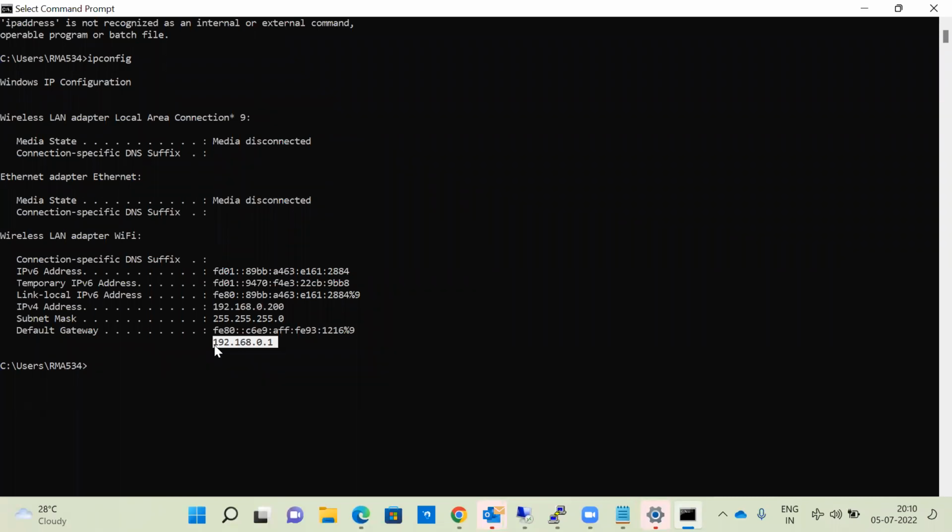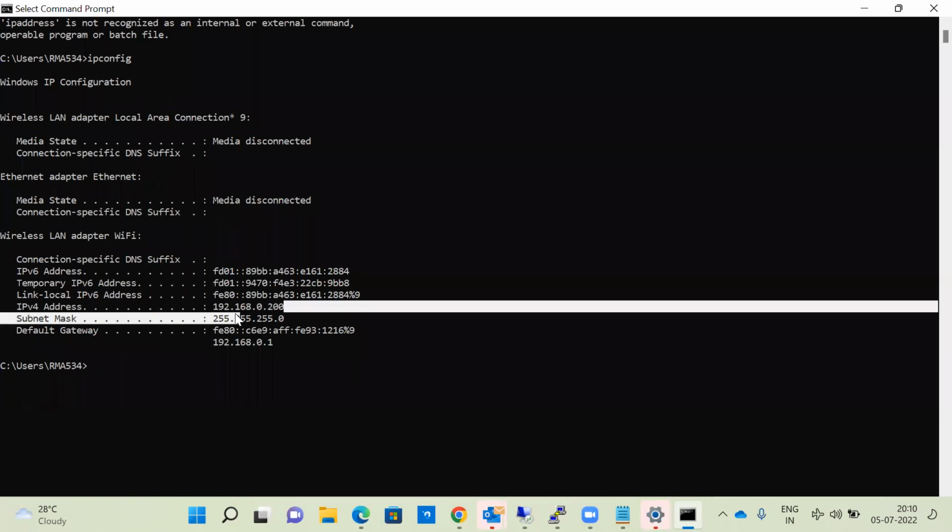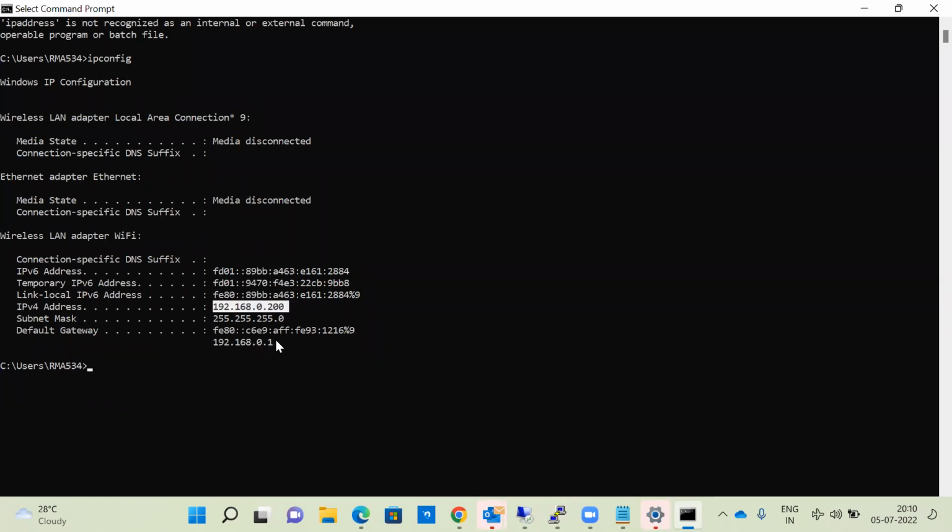It will act as a router. First our request in my laptop, in this scenario, 192.168.0.200, from this IP the next communication will go to 192.168.0.1. From 192.168.0.1, it will go to another IP address, and another IP address, and finally it will go outside. So this is the way it works. Default gateway means the neighbor IP address from the existing IP address; from there it will act as a gate or a bridge, and then from there it will route to the outside. That is called default gateway.